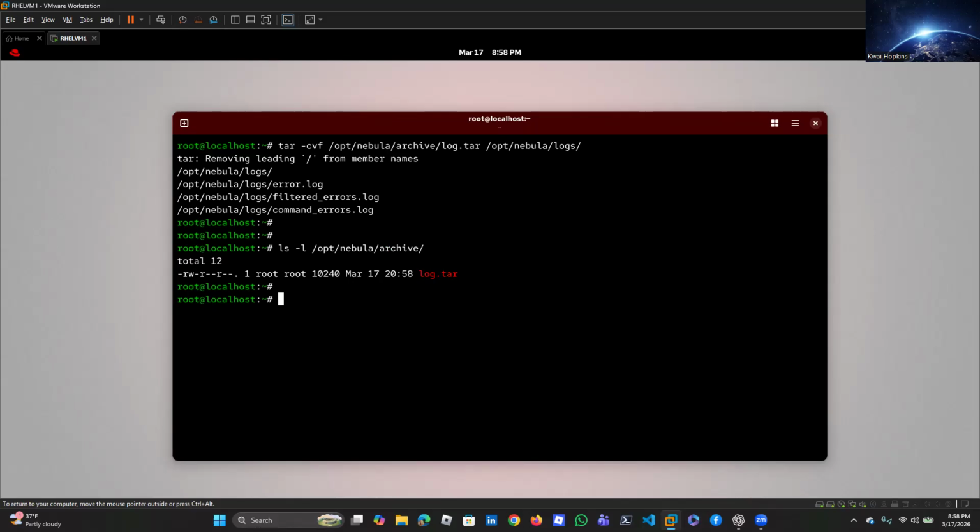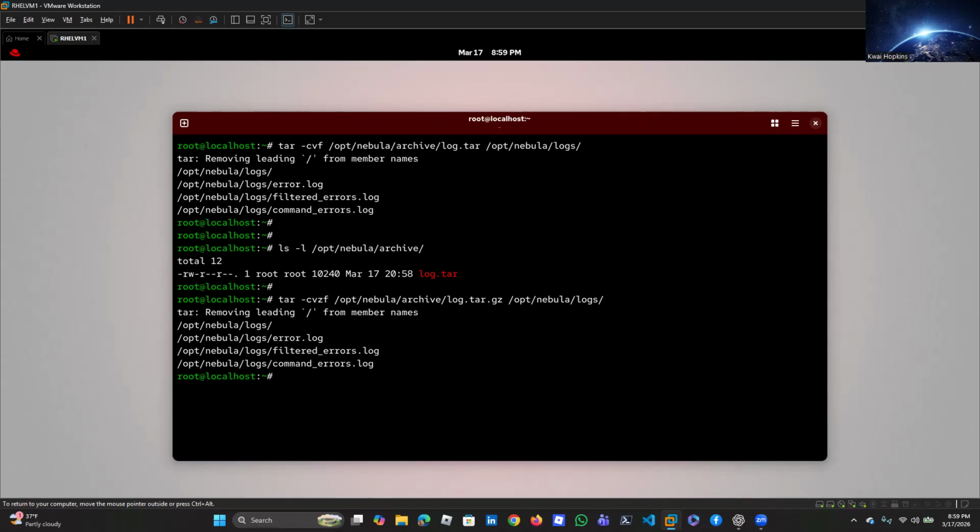All right, so let's go ahead and compress with gzip. To do that, we're going to use almost the same command, but we're going to add the z option for gzip. This is going to compress and zip this file. We're going to create that into logs.tar.gz. All right, so let's go and do that.